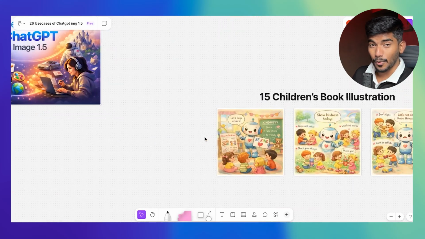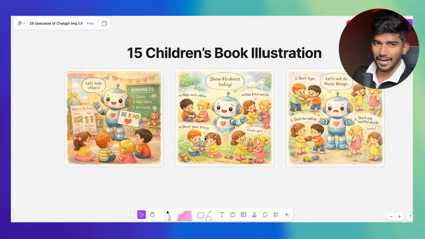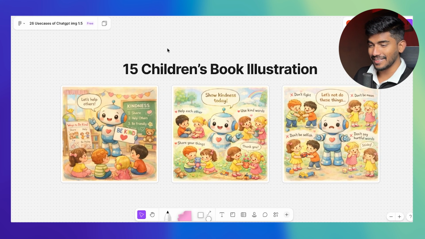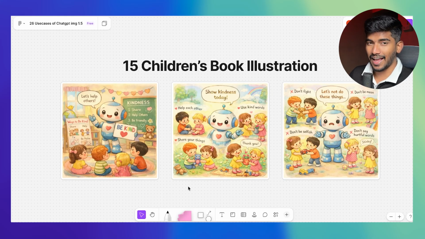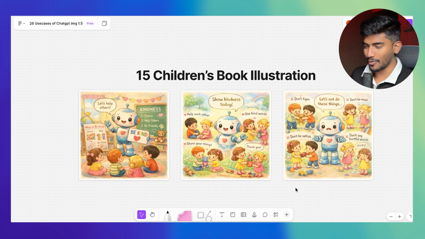Next up is children's book illustration. Now, children love this kind of illustration book, and this is where ChatGPT's consistency plus its knowledge come into action. ChatGPT has this knowledge in it, and with the combined power of image generation, you can create consistent illustrations, and that character consistency will help you design an entire illustration book. This book can be printed and then it can be sold. A huge opportunity there because students and kids specifically love this type of books. I used to do that. I like to read this type of illustration books.